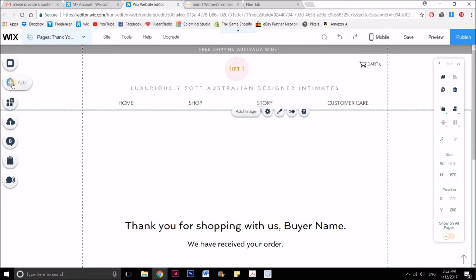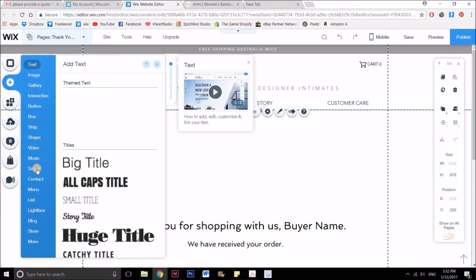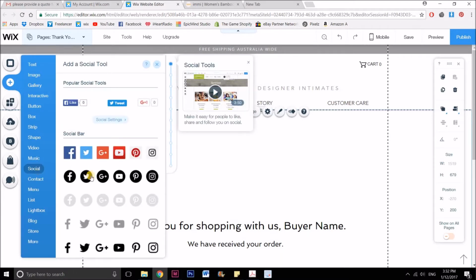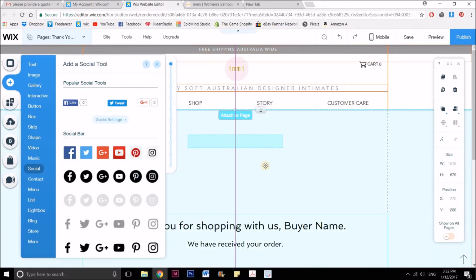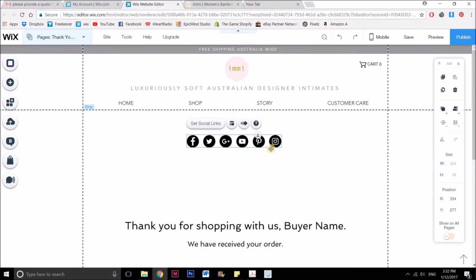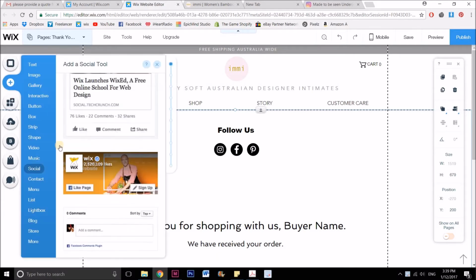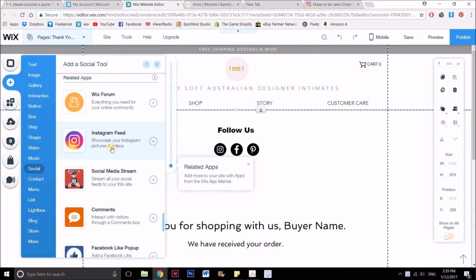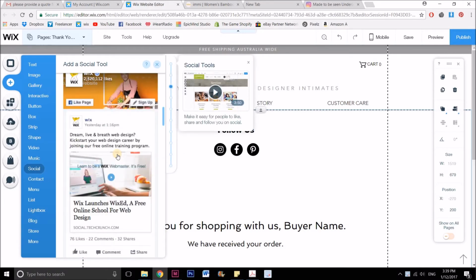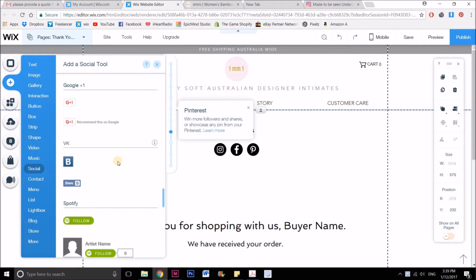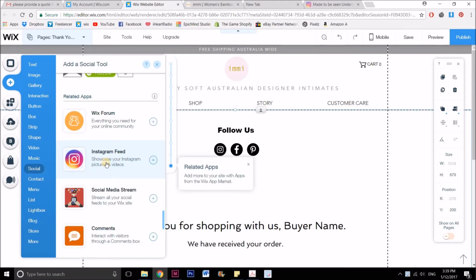All right, so let's go add, and I want to add a social button strip. So let's add this one. This works with the one here. Okay, so now let's add an Instagram feed. If we go to add, and then social again, and sorry, if I start from up here, if you scroll down, you will find the Wix Instagram feed.